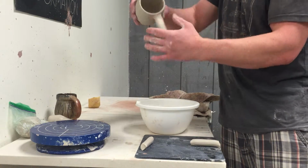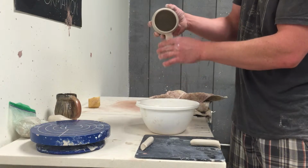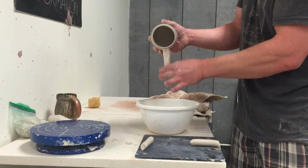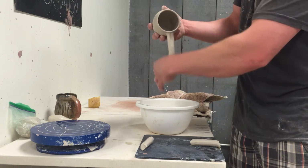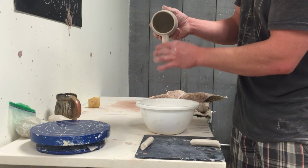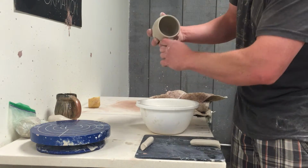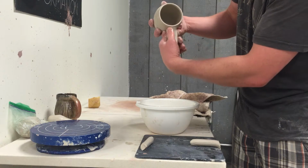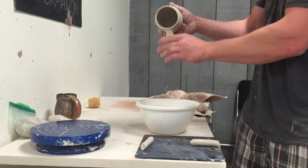And then I'm going to go handle straight down, so it's not being bent by gravity. And I'm just going to start out by trying to address these corners first, changing this into more of a diamond shape or football. And I'm not really pulling here, I'm just moving my fingers up and down, applying pressure to change the profile, not to lengthen the piece yet. And that's getting closer to the profile I want. I'm just going to smooth this out a little at the top and also make sure it's not dry, because I don't want it cracking.